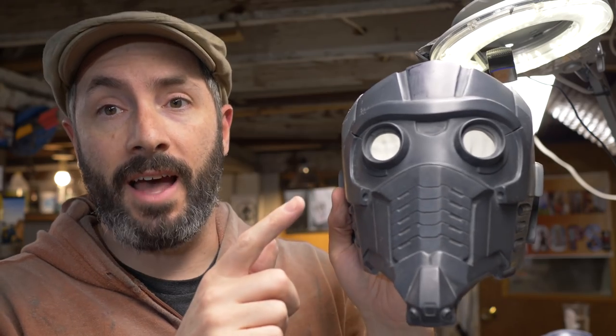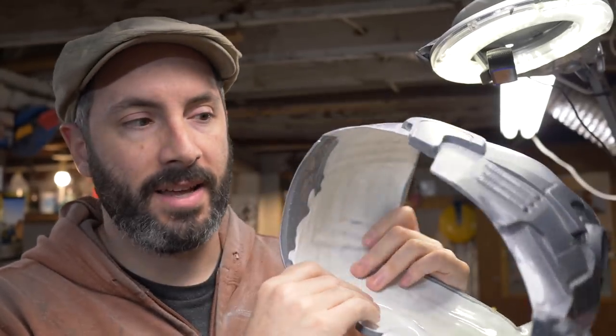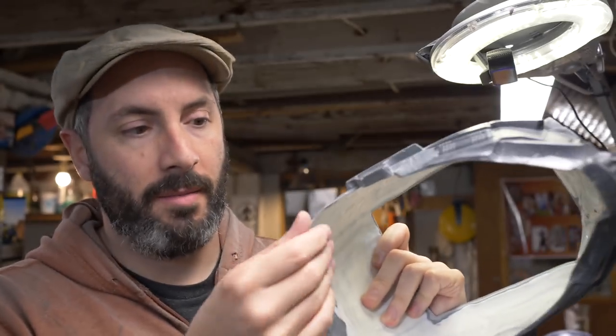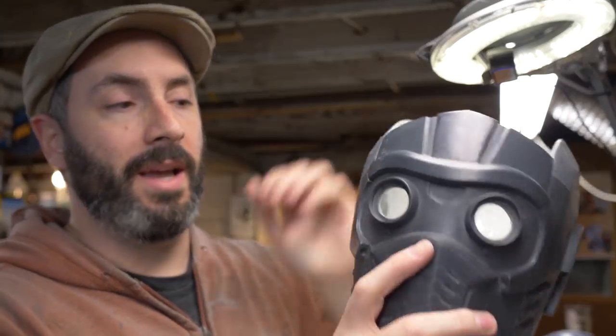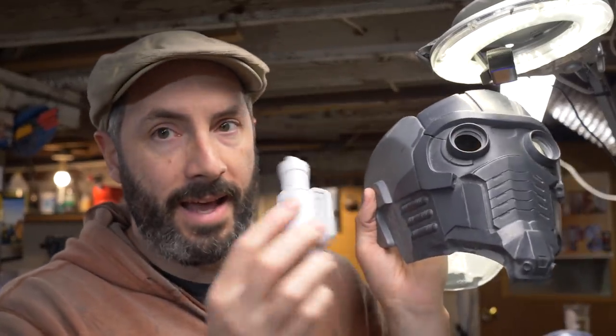There's Star-Lord. Pretty happy with how it's turning out — it fits on my head, that's what's important. I'm going to call it good for today. There's still plenty of work left to do. I'll be working on this on the next live stream, next Tuesday at noon Pacific. Between now and then, I'm going to sand the inside, do some fiberglass work — laying down Apoxicoat, putting in fiberglass cloth, and backing it with Apoxamite to make it laminated and strong. I may also do some surface prep and priming — scuffing it with steel wool and hitting it with spray paint primer so that next week I can do some painting.